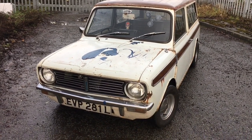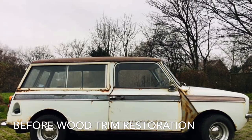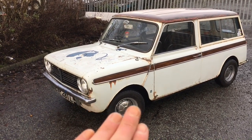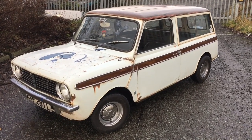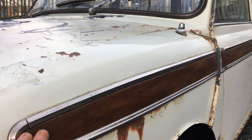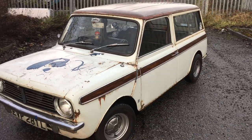It's had a little bash in the front there - very light, a minor car parking dink. Being an early Clubman, it's got the wood trim down the side. Now all this wood trim - I'll drop a picture in - was missing. The old couple that we believed previously owned it had a go at doing the front halves on the wings in like a vinyl, and it was all peeling off. So the original veneer had come off, because this is a metal base with a veneer over the top from factory. Big shout out to my other half - she has recreated this and it actually feels like wood. If any of you are interested in how we did that, please post in the comments below. The early Mini Clubman with this look was the reason why I always wanted an early Mini Clubman.